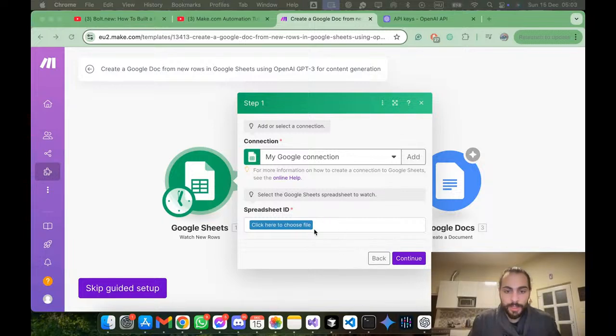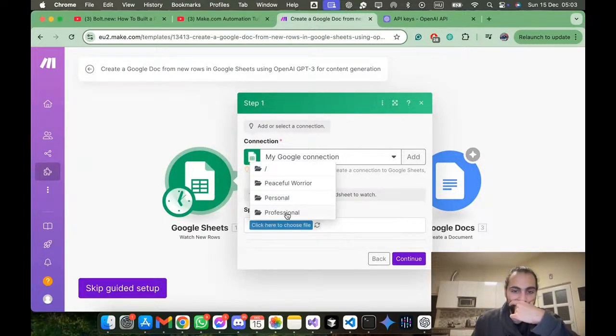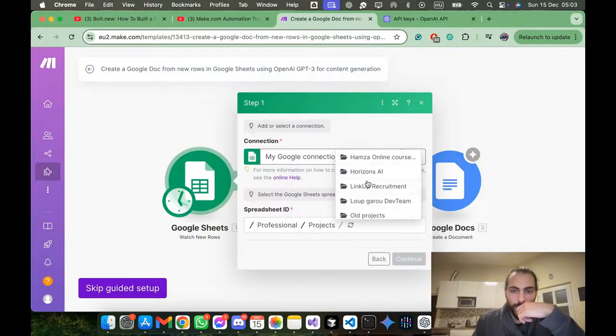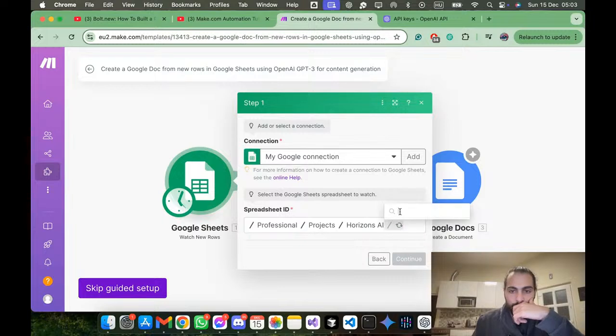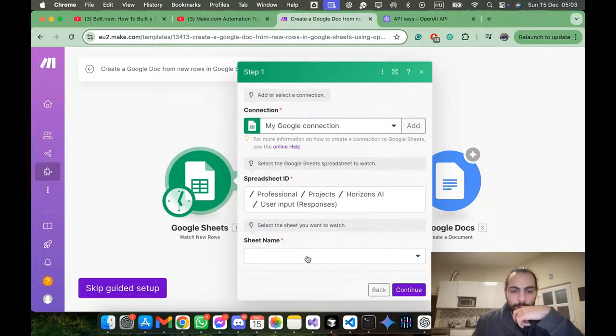And then let's choose the file. Coming back to Make, nice, it has good folder structuring. So professional, projects, Horizons AI, and then the spreadsheet here. Nice, okay. Name your spreadsheet.